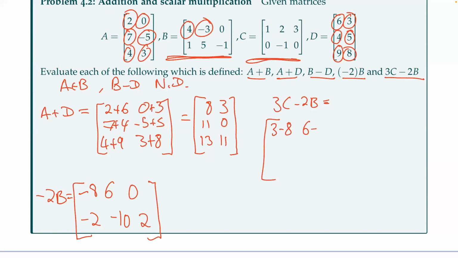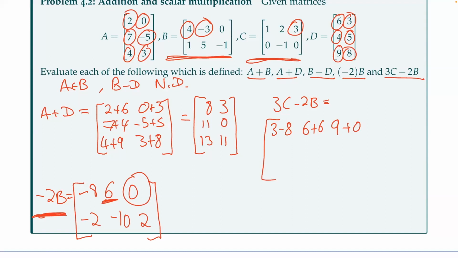We are going to have 3 times 2, so we're going to have 6. And then we're going to add it to 6 because we've got a 6 down here. And then 3 times 3, so this is this 3 up here. We're going to have a 9, and we're going to add it to 0. That's this 0 down here. Yes? It is subtraction, but we've already worked out what minus 2B is. So this is the same as doing plus minus 2B. Yep. But important to think about signs. So that's good. Right, second row.